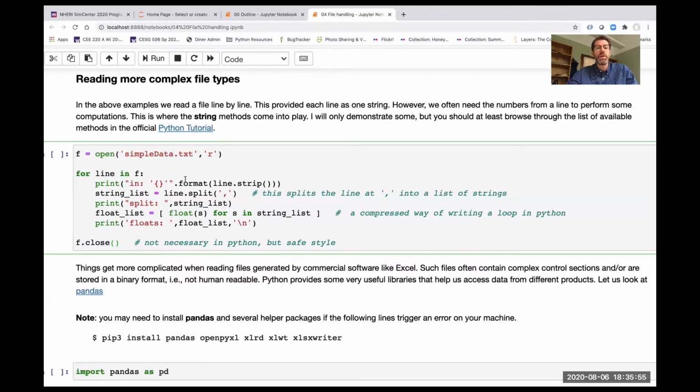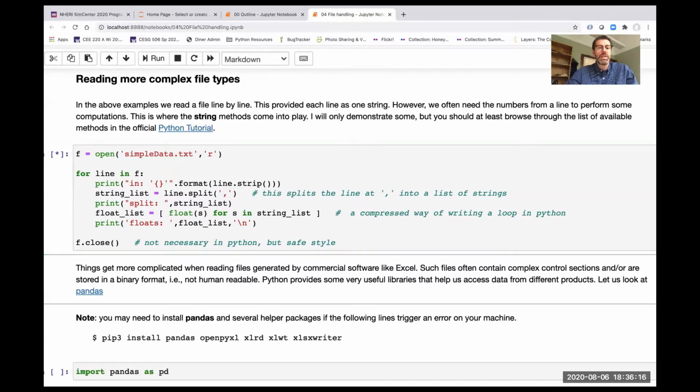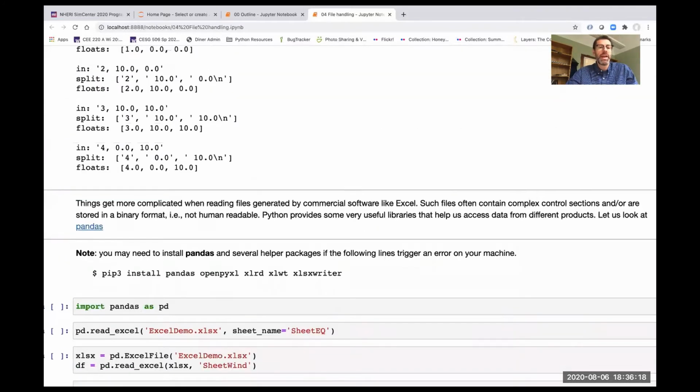Inside the loop, I want to show you a little bit of what else happens to this file. I want to print. What do I see? All I do is clean out the white spaces. Then I do a split at the commas. And the last operation I want to explain after we look at the data.